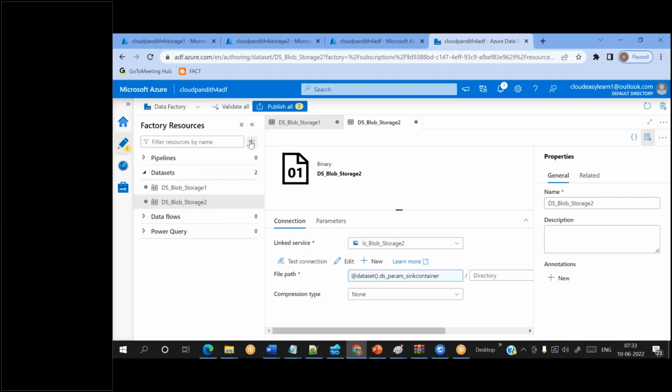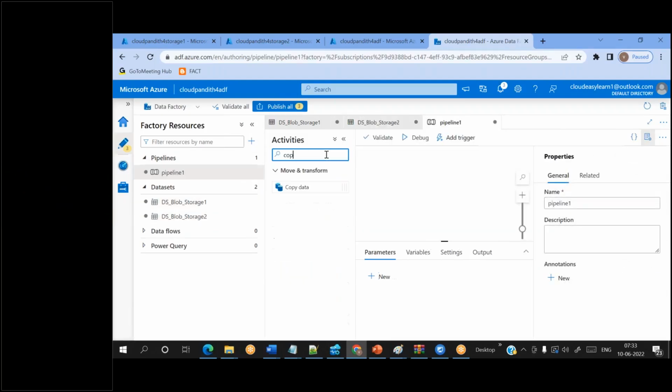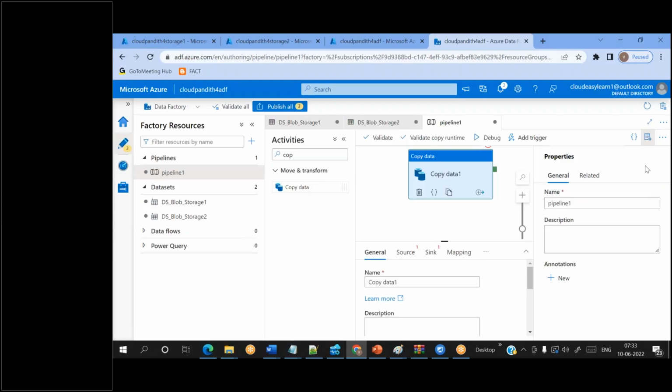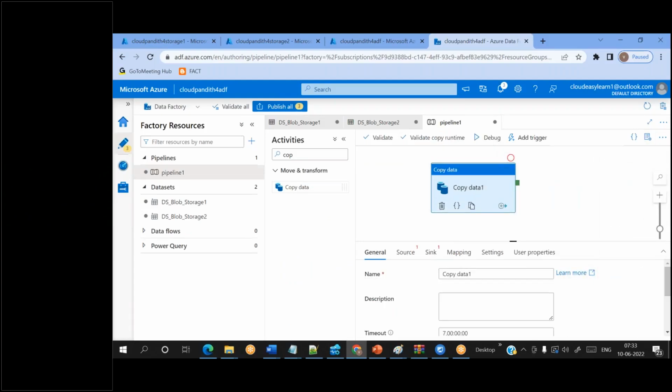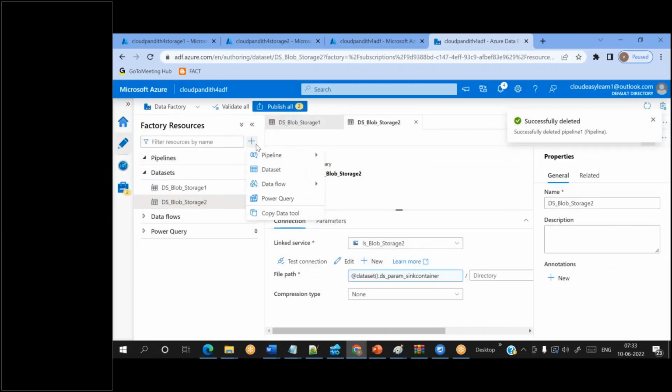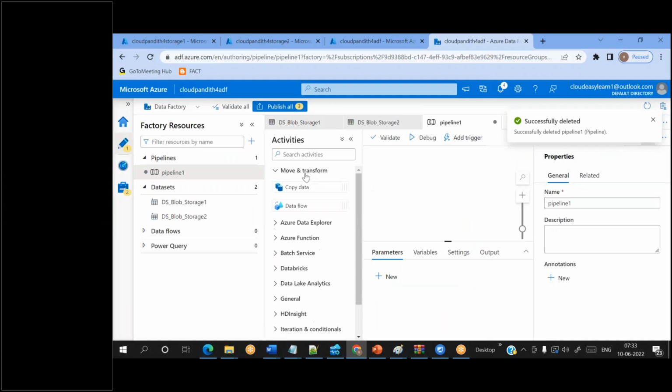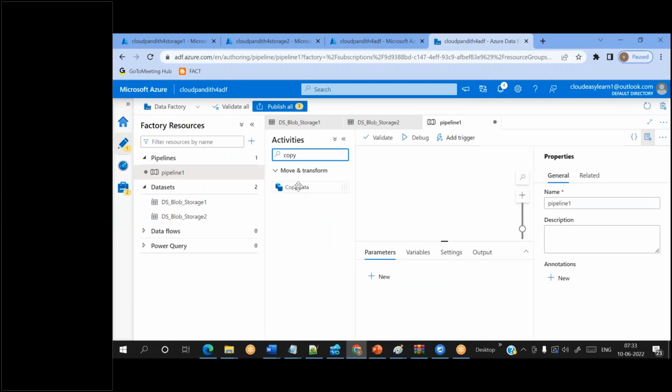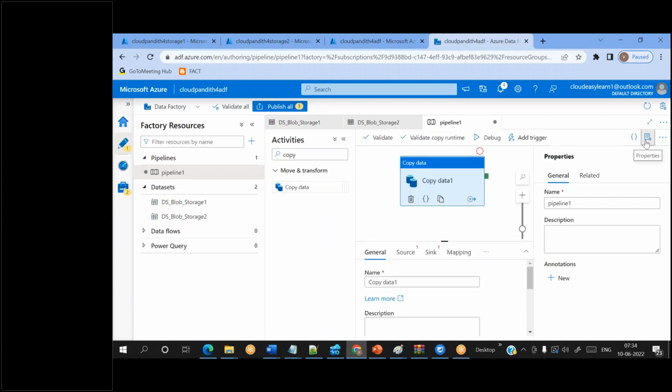How? Now let's go to pipeline and create a pipeline. I hope everybody knows this. Use the copy activity to bring this copy data in here. Now I have my copy data. This is my source. Storage 2 is my sink. I'm repeating this point again. Please look here. I'm deleting this and creating a new pipeline. Expand this, or you can also search for copy data. Drag and drop the copy data activity here.